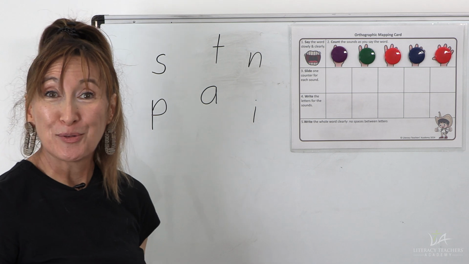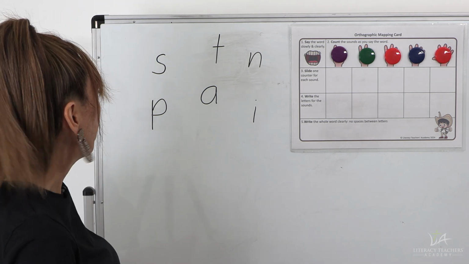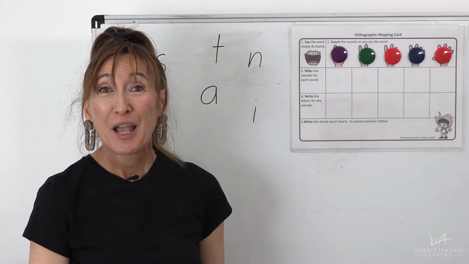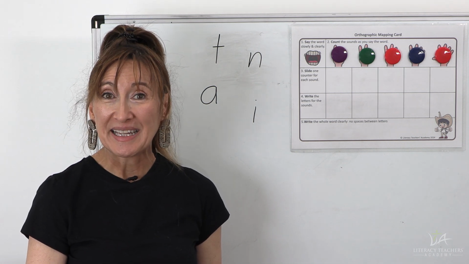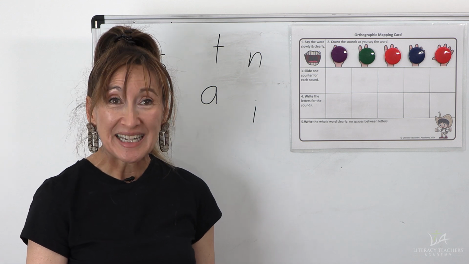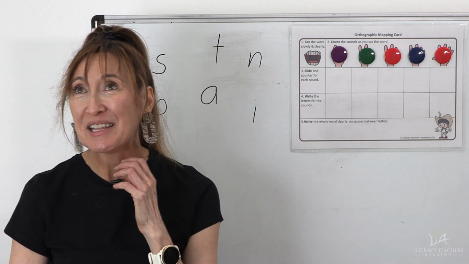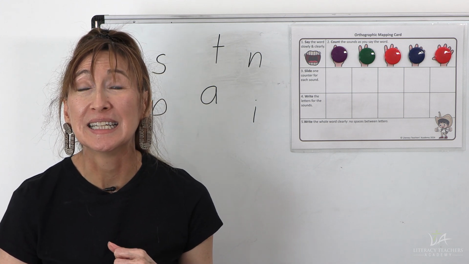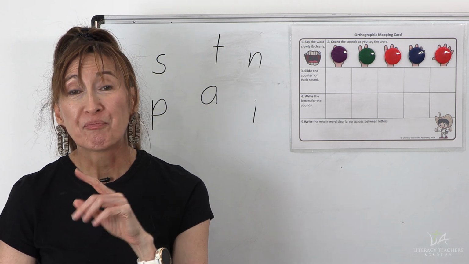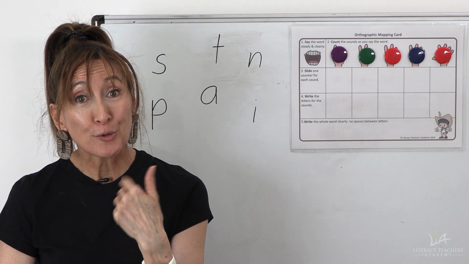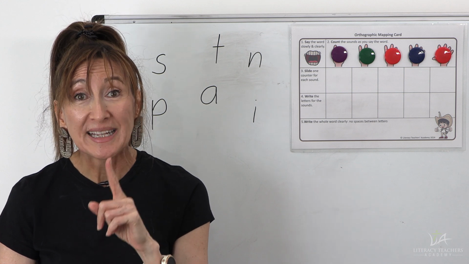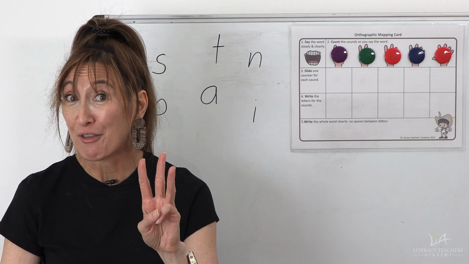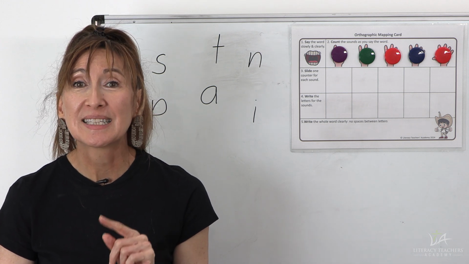I'll do one more example and then you can keep practicing at home. So I might make the word tin. My roof is made of tin. Tin. So I'm going to say the word slowly now. T, in. So that sound T stops right after it. So you could say that sound quietly a few times if you want to. So a few times might be, you might say it 3 times. Listen. T, t, t.